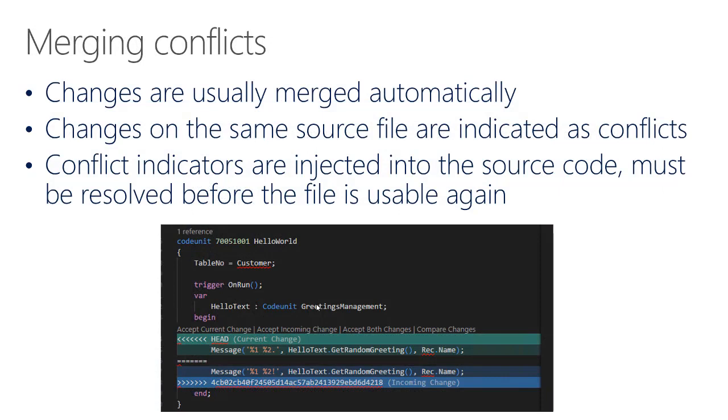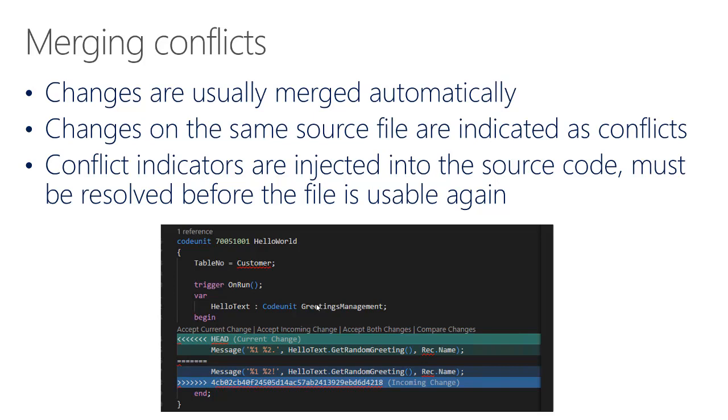A merge conflict happens when there is a change on the remote that conflicts with a change that you are about to push into the remote, or if you've made a change to your local and you pull a change from the remote that conflicts with what you have locally. Either way, it'll be presented to you as a conflict. You can click on that conflict and you'll have to resolve that on your local copy before you can do a new synchronization to the remote.